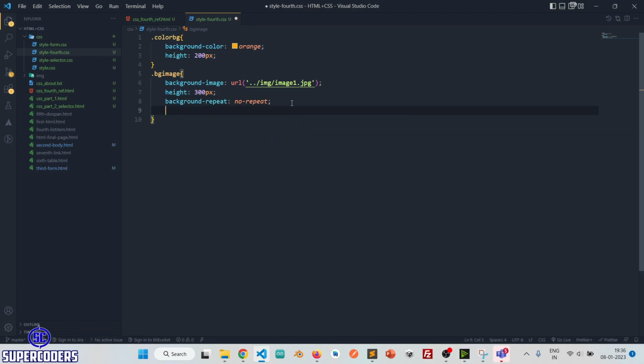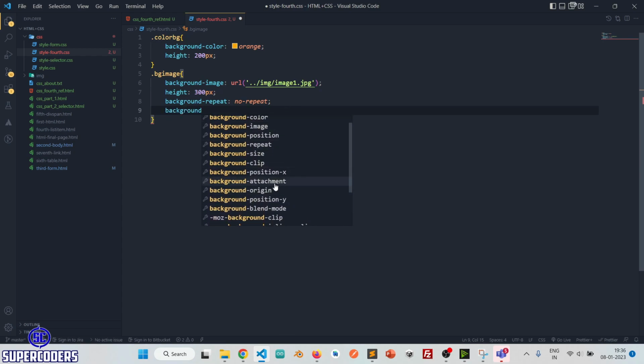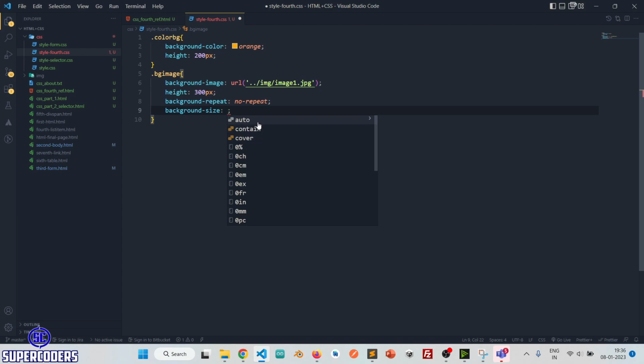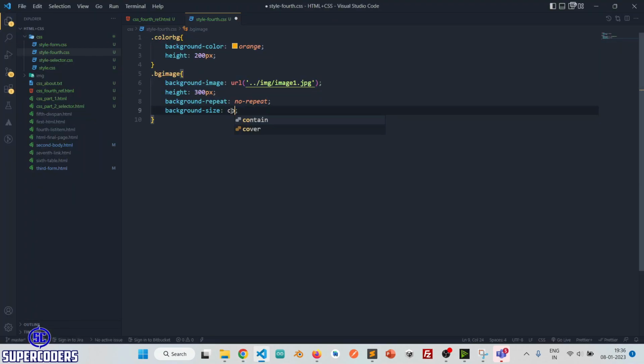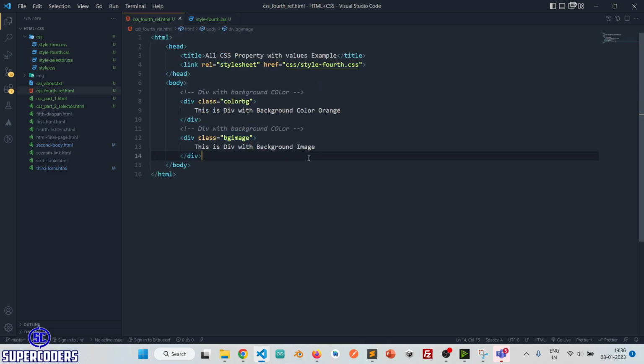After that, there is also another property which is background. You can see there are lots of properties for background. So I'm just covering the important things which are required. Background size. So there are different types of background size, which is auto, cover, contain. If I try cover, save it, refresh, and you can see the image is covered to all width, but you can't see it because the image is getting large. And if I try to use contain, save it, you can see this is the contain property. So those are all the properties for the background of CSS. Now let's see other properties for the CSS.